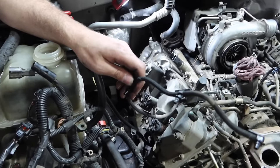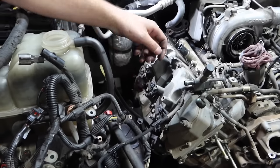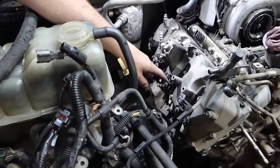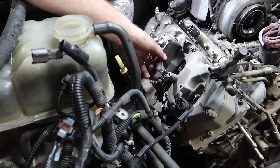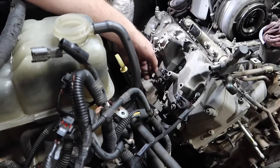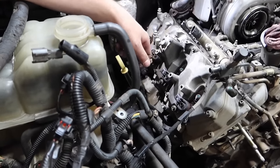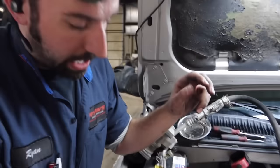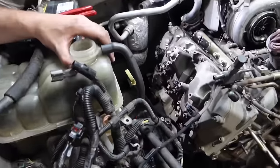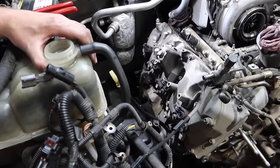Thing we found, we might get crucified for this, but one thing I found, if they are broke off, is if you take a little tiny machine screw, don't be running it down into the top of the injector. Just do it by hand. Normally you can run it down in there, pull it out, and you can get the broken pieces out. One suggestion that I'd make, if you're doing that, flip the injector upside down, spin it up in there, and then pull the piece out. 99% of the time you can get it out, and it's going to save you a $300 injector that you would otherwise have to purchase.